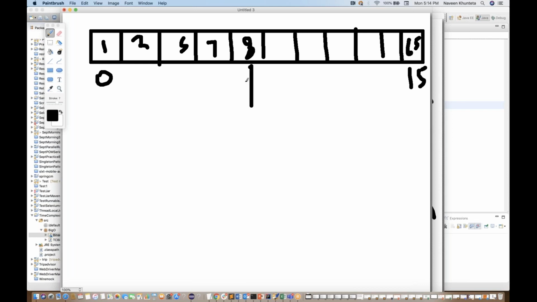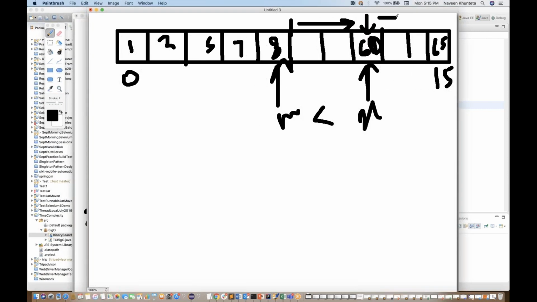So this is my mid element, and I have to check that. Let's say the 60th element is available over here. So this is my x, right? And this is my mid. So x is greater than mid, it means 60 is available at the right hand side, right guys? It means I have to go in this particular direction. Again, I'll check what is the mid of this particular element. If the mid of this element is 60, I found my element over here. Perfect. And I'll keep dividing.